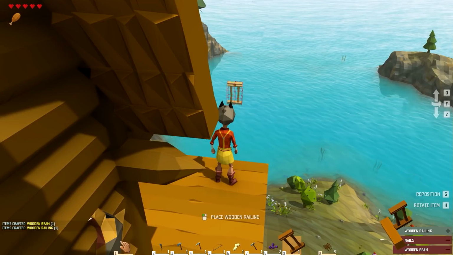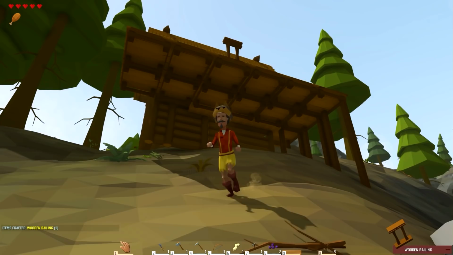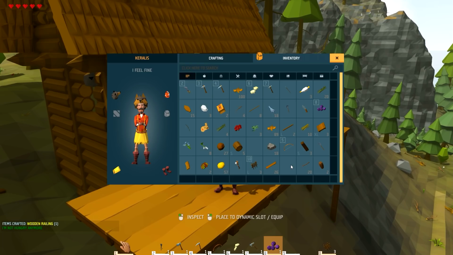Well, it's definitely smaller. Huh. What the? Well, it's hard to see from down below. Like, for a boat, that would be the thing. But I think we're going to be using that. I mean, it's not bad after all. I need some more planks and wood and whatnot.